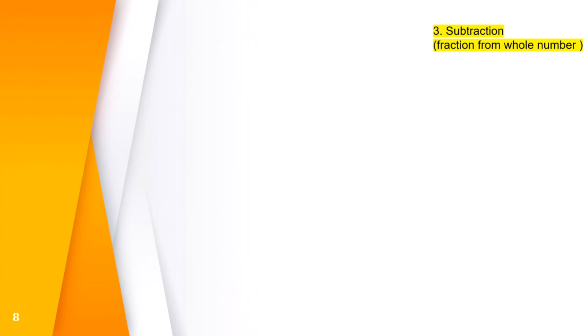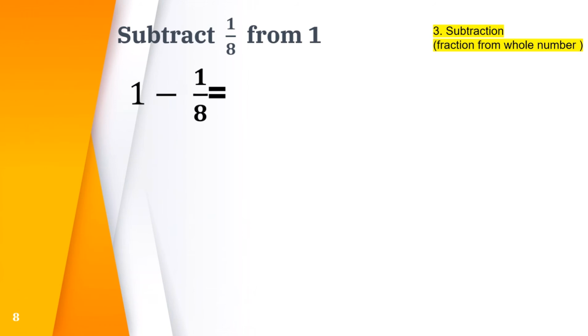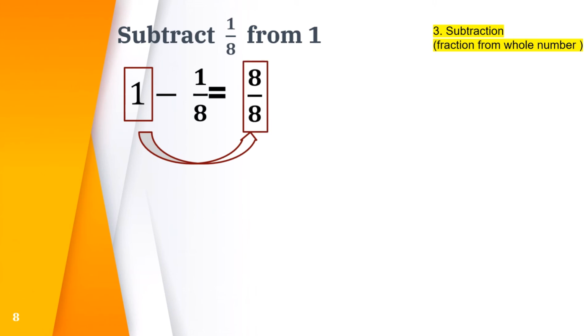Subtraction of fraction from whole number. Subtract 1/8 from 1. So, that is 1 minus 1/8 equals. So, ang uunahin natin ay kailangan i-rename natin yung whole number natin as fraction. So, yung 1 natin para maging fraction ay magiging siyang 8/8. Saan ang galing yun? Yung denominator natin sa subtrahend natin. So, that is 8/8. And then, subtract natin sa 1/8.